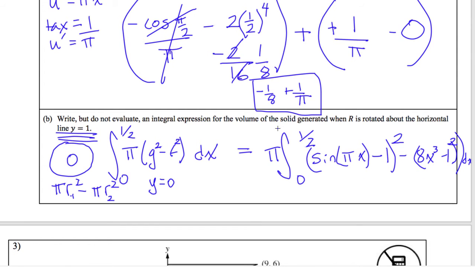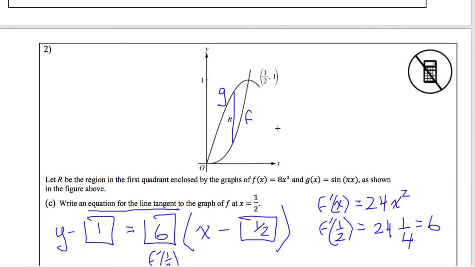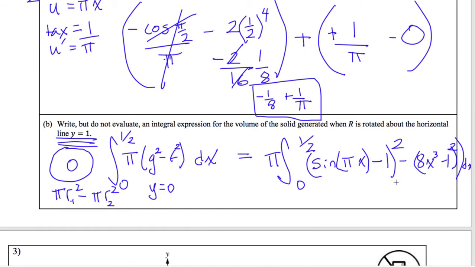Extra credit point if someone can tell me why. It's on the outside because one is above. Yeah, exactly. If we were doing this line, then it's F on the outside, then G. Yeah, and that does matter. So those do need to be switched.